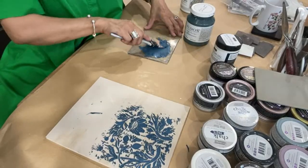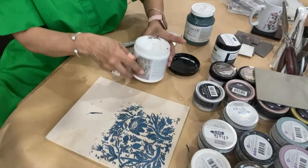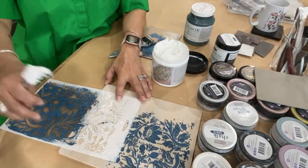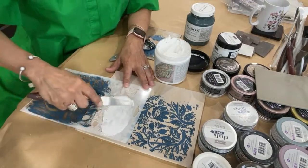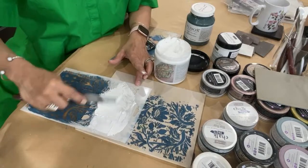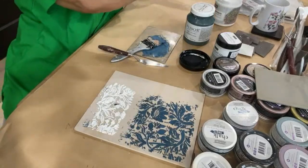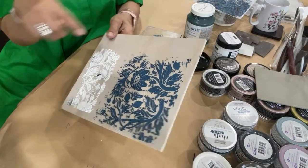So I'm going to use here, voy a usar aquí, ahora, mi pasta sola, 3D paste alone, okay? Voy a utilizar esta pasta sola, alone. I'm going to use this part here. So this is the 3D paste. So it was thicker with the chalk paste than now. So I'm just placing along this 3D paste right now. And this is how it looks alone, okay? Just the 3D paste.